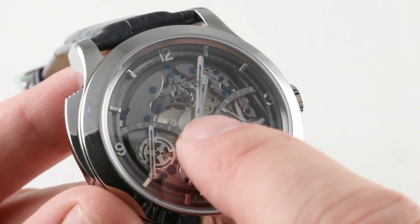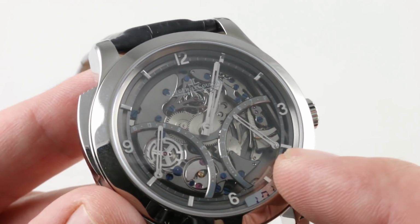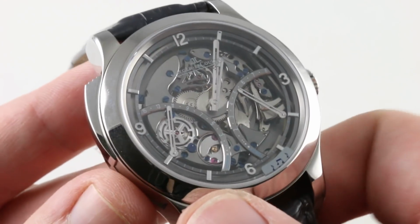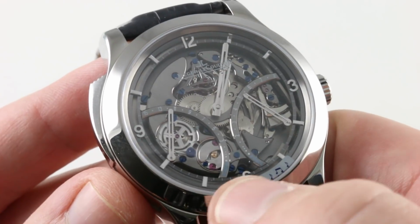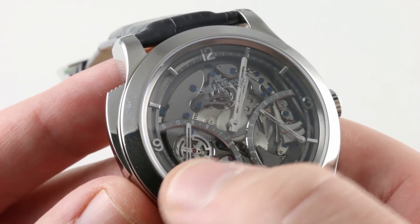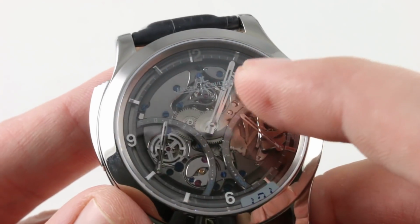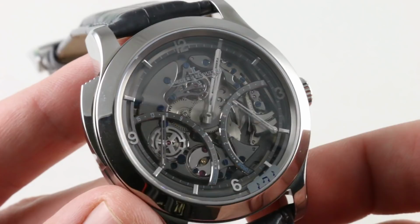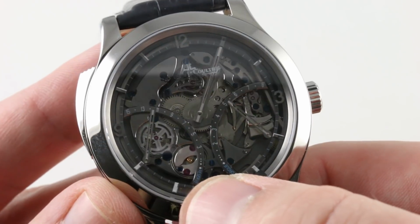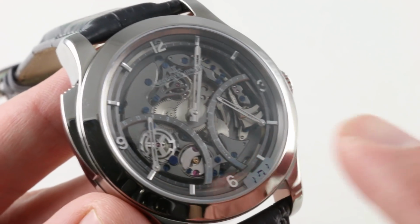So what you have here is a system with the rack and the snail in the basically 12 to 2 o'clock quadrant. You have the root of the gong as well as the strikers in the 3 o'clock to 5 o'clock section of the dial. And then you'll note from approximately 6:30 to 9 o'clock you have the governor and you have the strike barrel that has been open-worked and skeletonized with each of the spokes of the barrel, the interlocking back-to-back JL logo of the manufacturer, and you'll just be able to see that Jaeger LeCoultre, the corporate marquee, is silk-screened and ghosted on the underside of the sapphire. Very small blueprinting for reserve and torque, but you're supposed to hear this one, not really see the time.